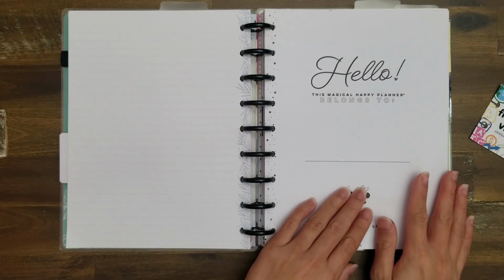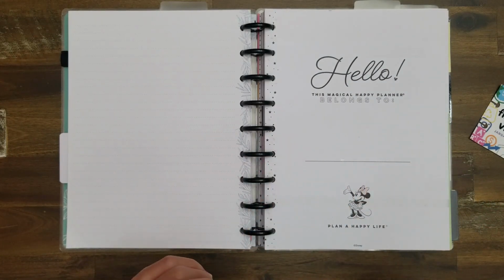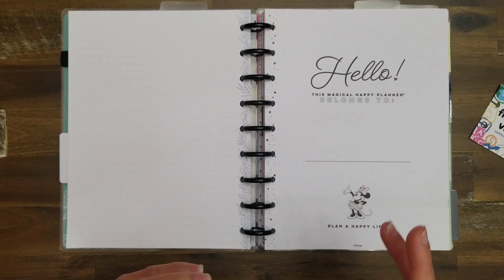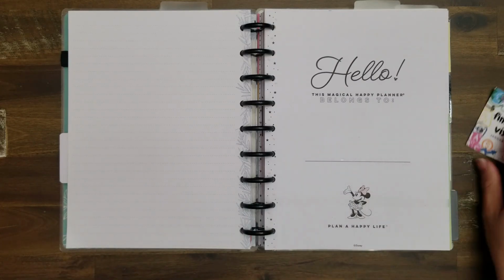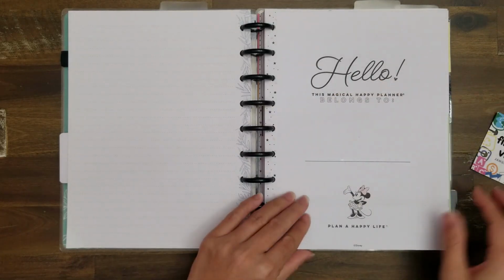The second part of the budget is going to be all of the budget journal related stuff. So these are all the things that aren't necessarily tied to a specific date. These are things that I have just sat down and processed my thoughts about my budget and talked a little bit about things like, for example, the financial vision board.